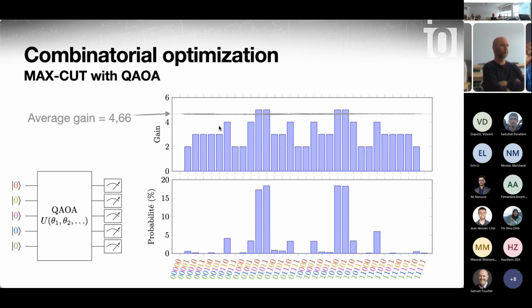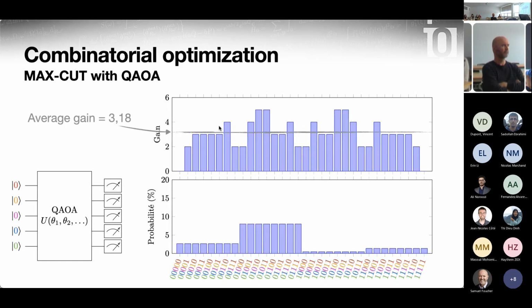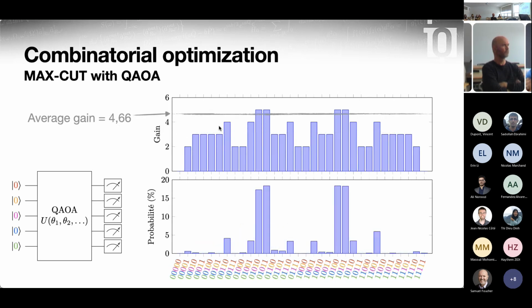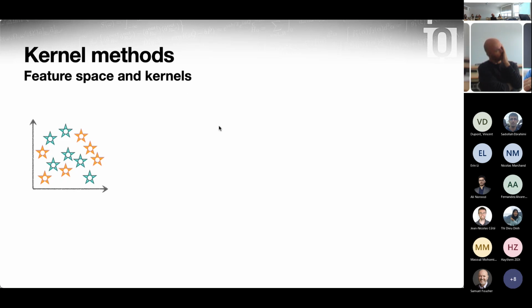So these are two things that you have to match when you look at these optimization problems. You have to be able to encode your solutions. You have to be able to put a gain that correlates with your cost function, with the problem you're trying to optimize, and hope that at the end you obtain a probability distribution like this, so that you can observe it when you do it in the quantum computer. If your probability density does not look like this, it is not useful. You will not be able to get information out of it. And all of this evolution is what we call interference. That's also technical. When we go to machine learning, we're going to do these kinds of things, but in a different way. So that's for combinatorial optimization.